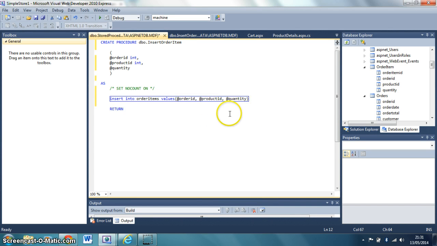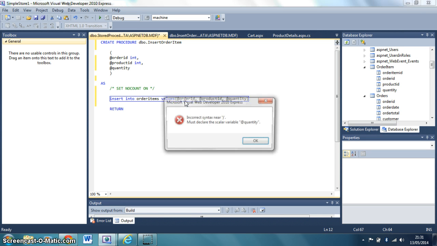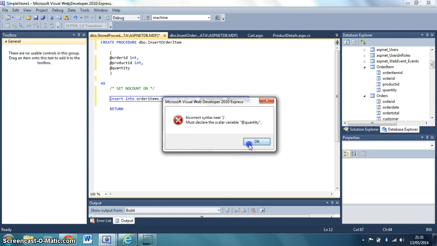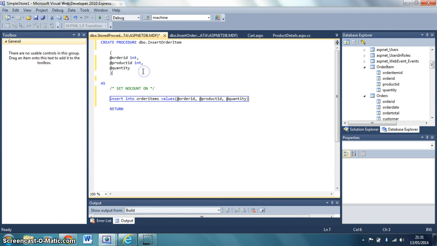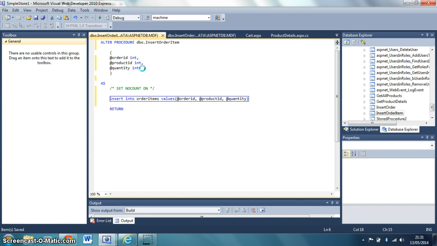Oh, I've made a mistake. Basically I needed to define this. So that's our two stored procedures done.